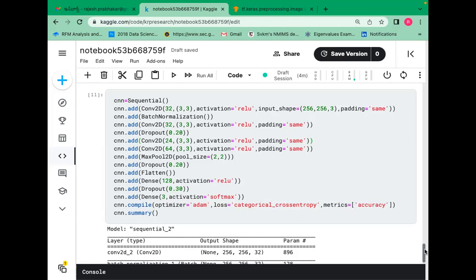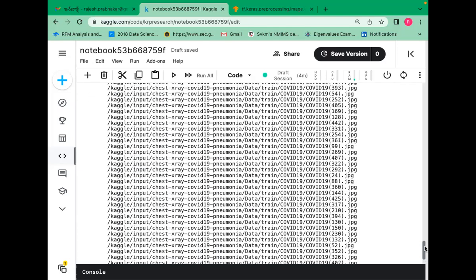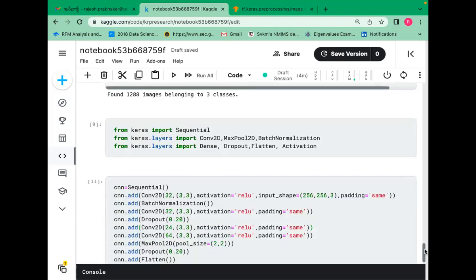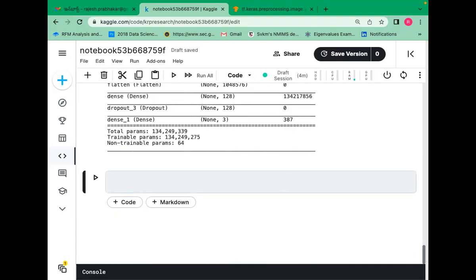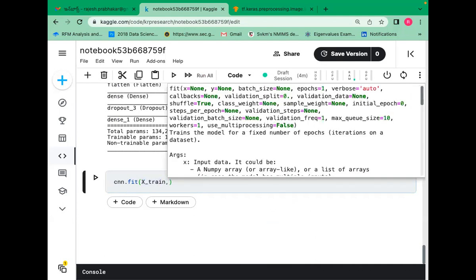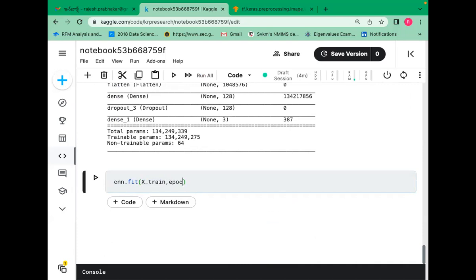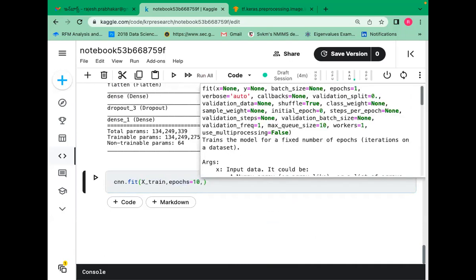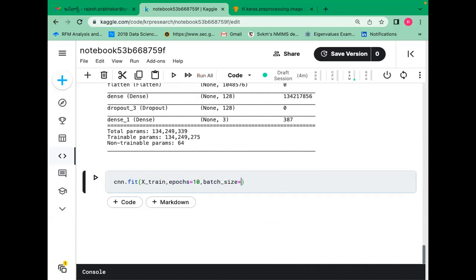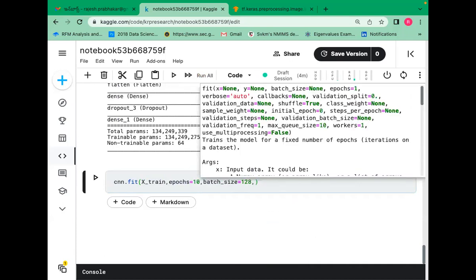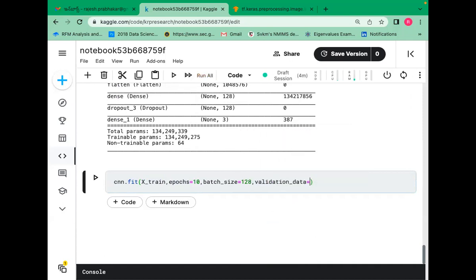Spelling, D capital. Did you import it? Then it's a spelling mistake. X underscore train, comma, epochs is equal to 10, comma, batch underscore size is equal to 128, comma, validation data X underscore test.